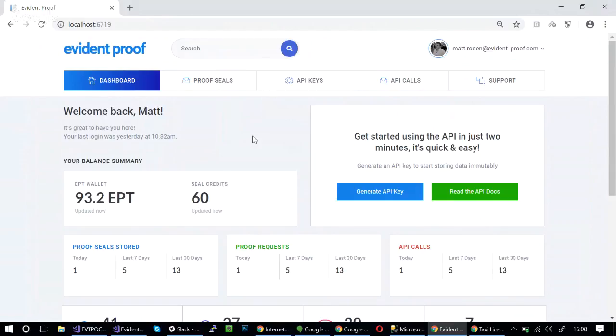However, we have to show how one would use the Evident Proof service, so we have created a smaller version of their workflow to create a taxi license and integrate it into the Evident Proof service. How does one integrate into the Evident Proof service? Well, you grab an API key, look at the API docs, you write some code, and that is your data then stored immutably.